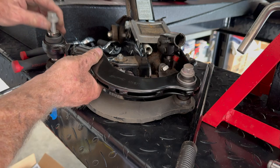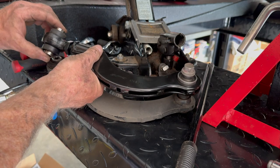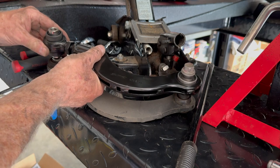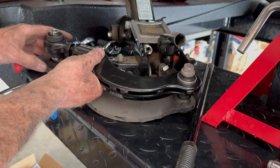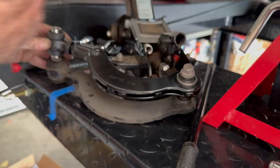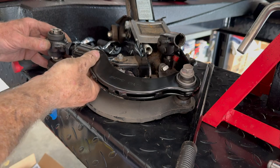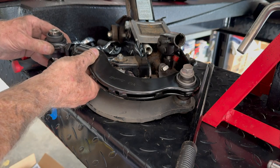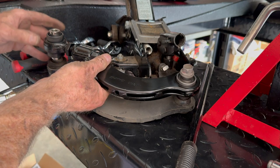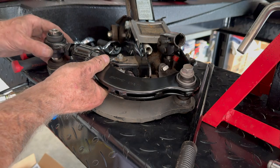So go ahead and pull this out. And I'm going to go one full rotation. So theoretically, that should bring the top of the tire out a little bit and lessen my camber so that I'm not wearing my inside edge quite as much.